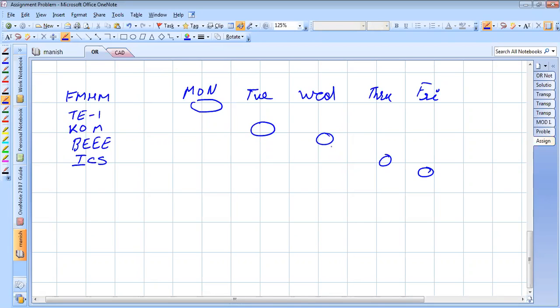This is the simplest case. I have simply allotted 1, 1, 1, 1, 1. Okay, but there will be certain constraints also associated with this. Like you may not have a lecture of Com on Wednesday. Then there is no need for studying Com on Tuesday because you won't be able to answer anything on Wednesday. But you are having class on Monday. So will it be good that if you study Com on Monday so that you can remember whatever is taught in the class, isn't it?